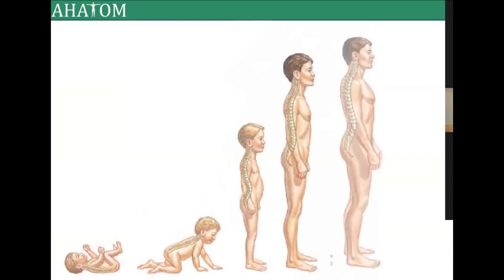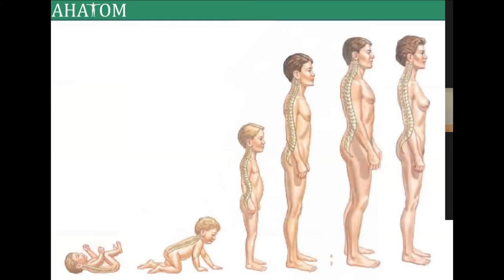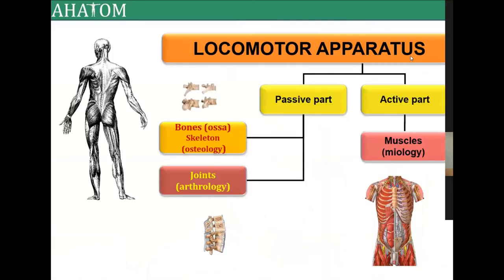It's very important to understand that a newborn child is located only in a horizontal position; next time it can move in this position, next time wake up and running, all the time running. Next, the vertebral column becomes flexible. In an adult, it's different.